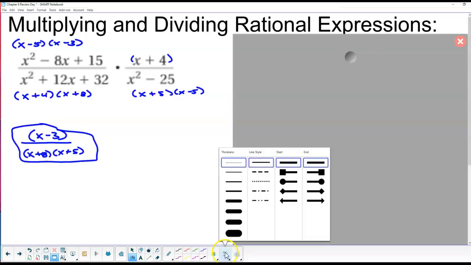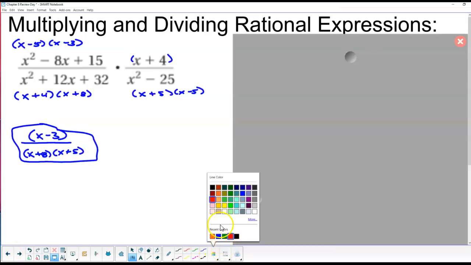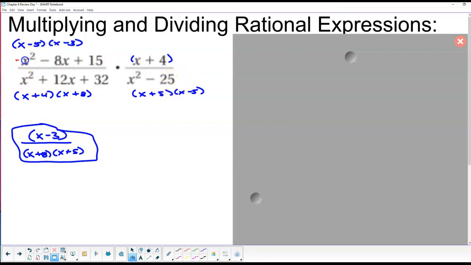All right, so let's go over the answers here. So first thing, well, we factor each numerator and denominator, and then I always just cross it out once it's factored. So go ahead and check your factors for each one. And then once everything is in factored form, you can reduce out if there's a common factor on top and on bottom, and x minus 5 over an x minus 5, that'll reduce out to 1.